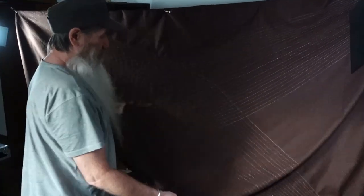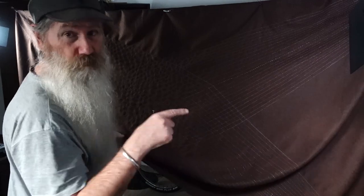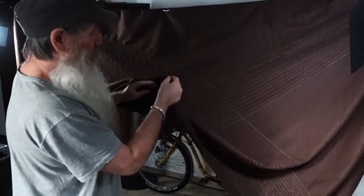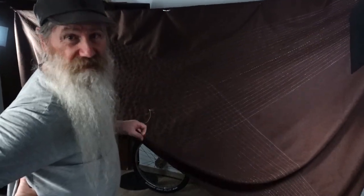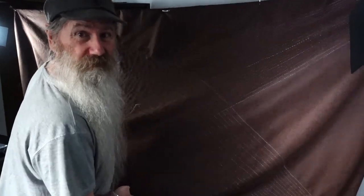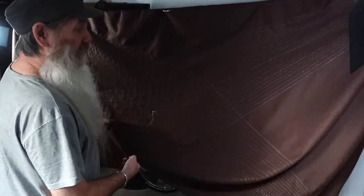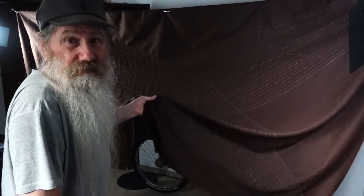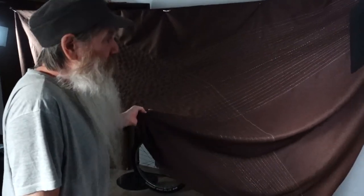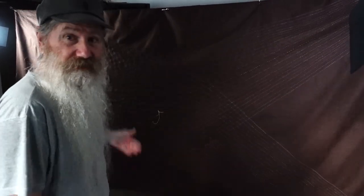That was a long, long job to do, and I'm not quite finished yet. I still have to go all around the edge here to lock the ends off, and when that's done, I'm hitting the woods to give you a bit of an overview of it. It didn't add much weight, because this Dyneema is very lightweight, so it doesn't alter the weight in any way. And yeah, just on the washing line.